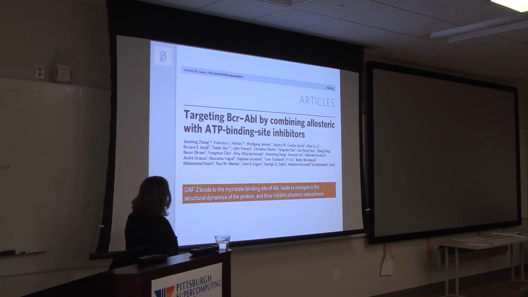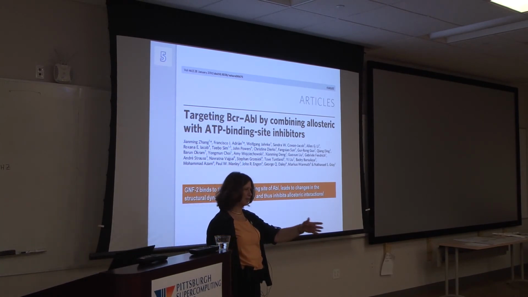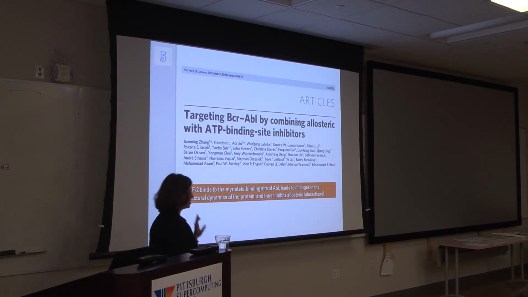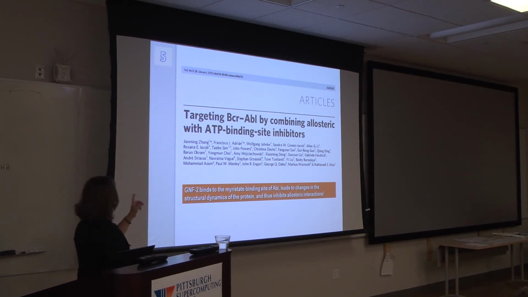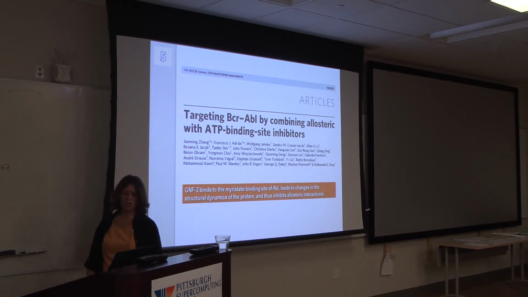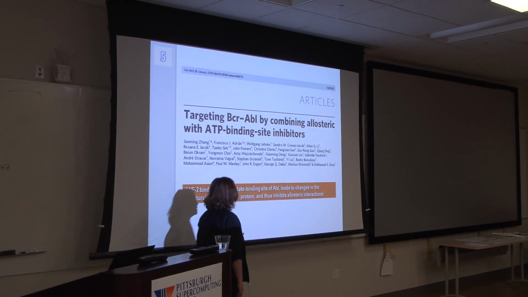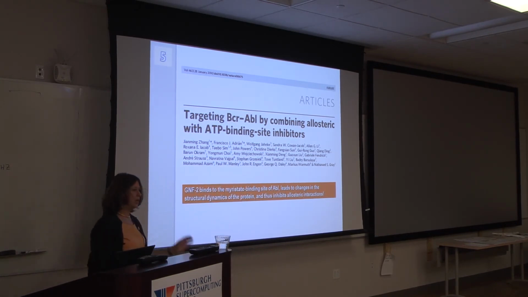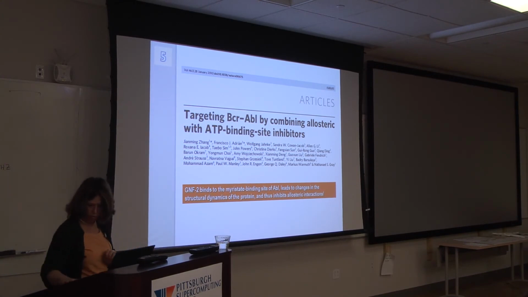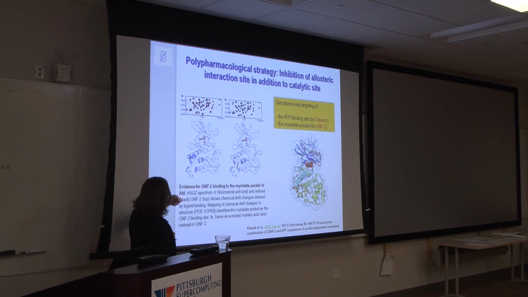And they still keep those inhibitors that bind the ATP binding site, like Gleevec, dasatinib, etc. But now they have a new compound, GNF2, that binds a totally different position, a myristate binding site of the ABL kinase. And guess what? I'm going to show you here on the structure. And they detected the position with the help of NMR experiments.